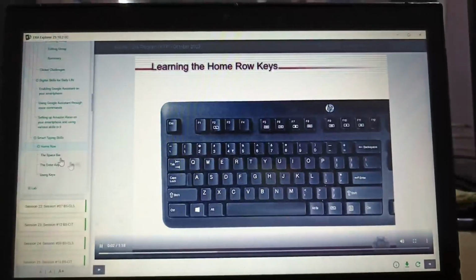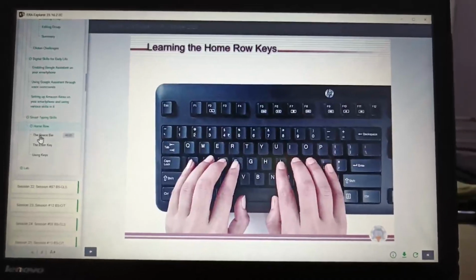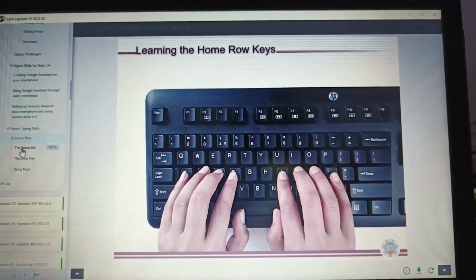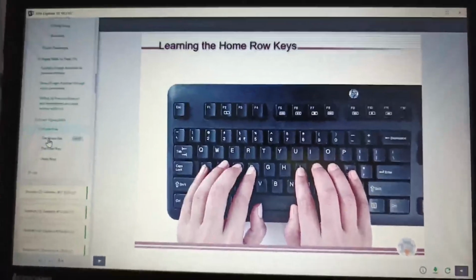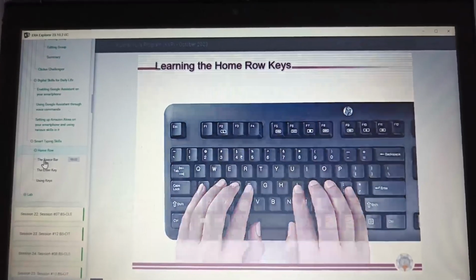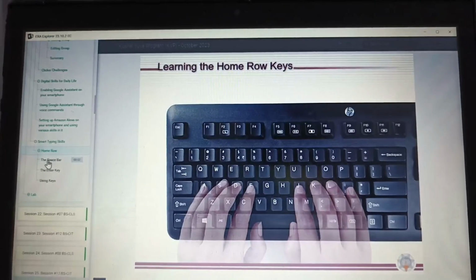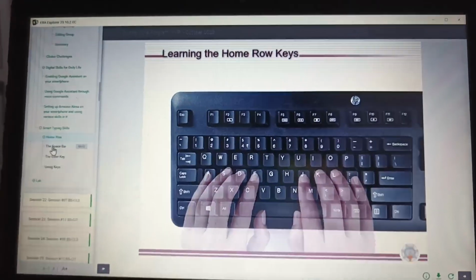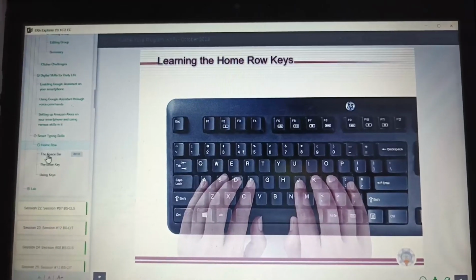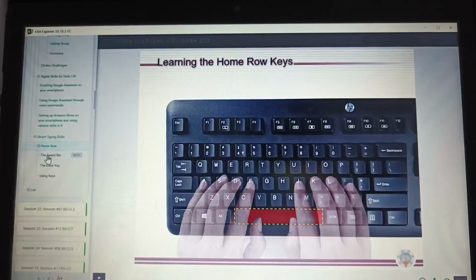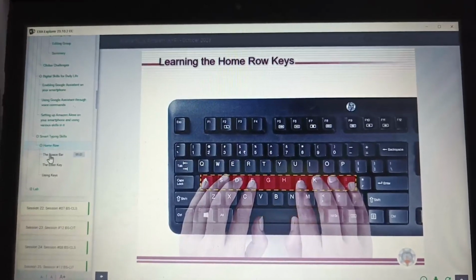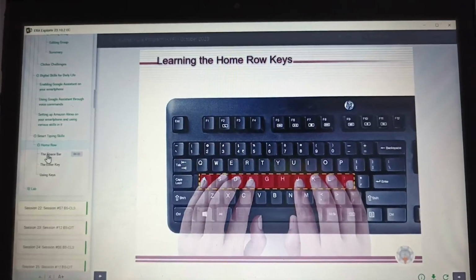In order to start typing correctly, it's important to know where your fingers should rest on the keyboard when they are not actively typing a letter. To maximize the range your two hands can reach, they should be positioned in the middle of the keyboard. Your left fingers should be resting on the letters A, S, D, and F, and your right fingers should be resting on the keys J, K, L, and semicolon. Both your thumbs should be resting on the space bar, the long key in the lower center of the keyboard. This set of 8 keys is known as the home row.